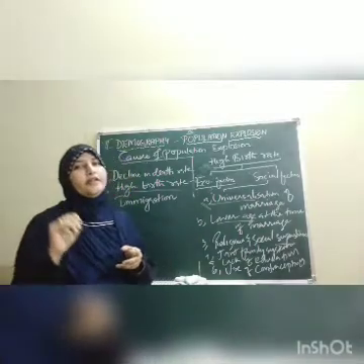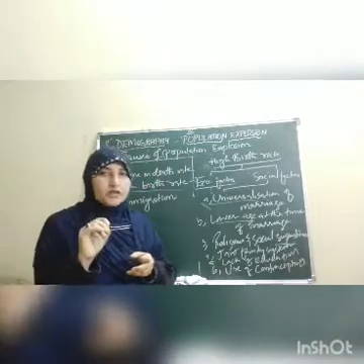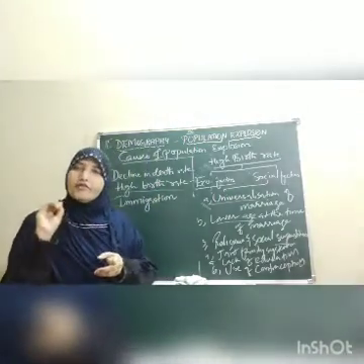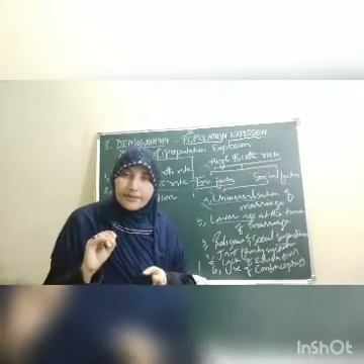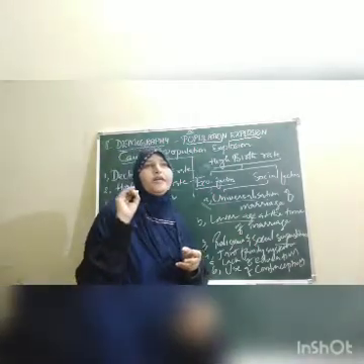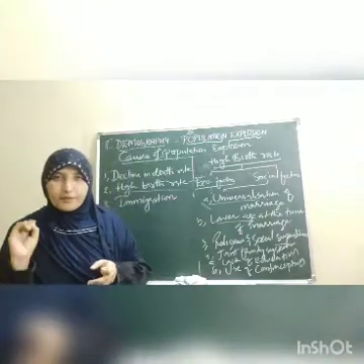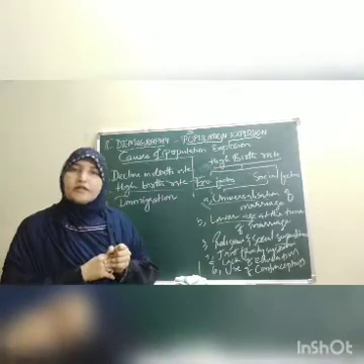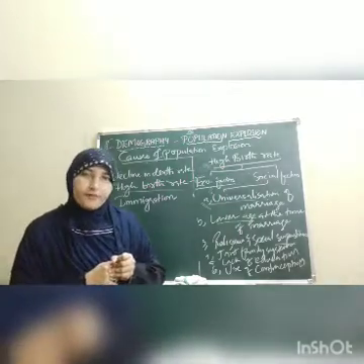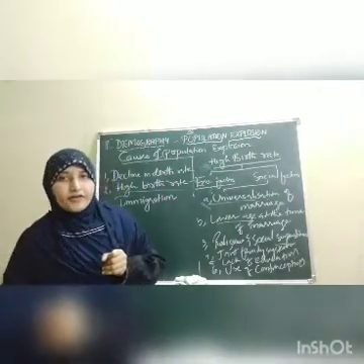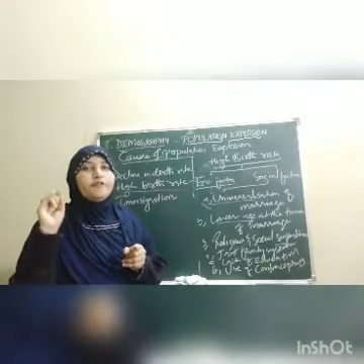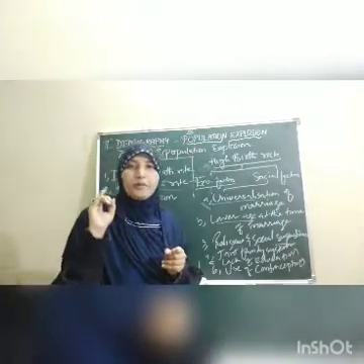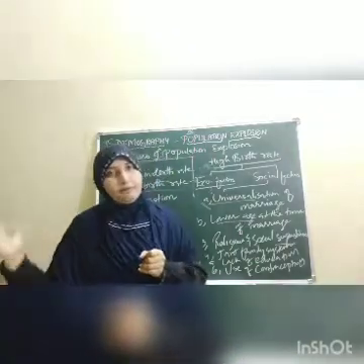Children, the fertility rate of a girl or a woman starts from 13 years of age. Fertility means the ability to bear a child, the capability to bear a child. You know that a girl matures at the age of 13, 14 or 15. From that time till 45 years of age, according to research, the fertility rate among women is very high. That means they are able to give birth.